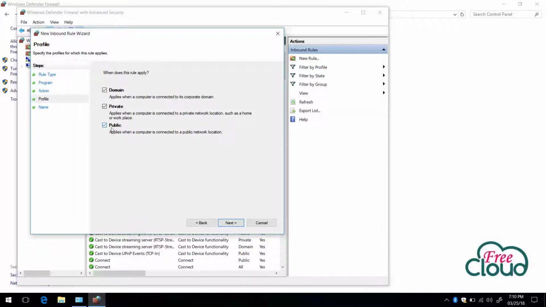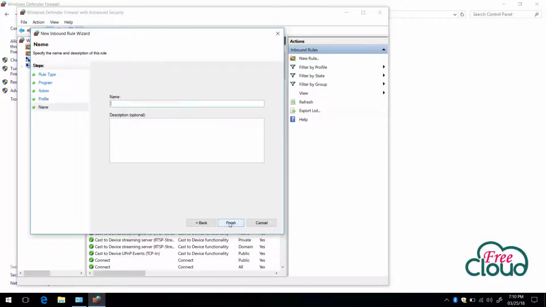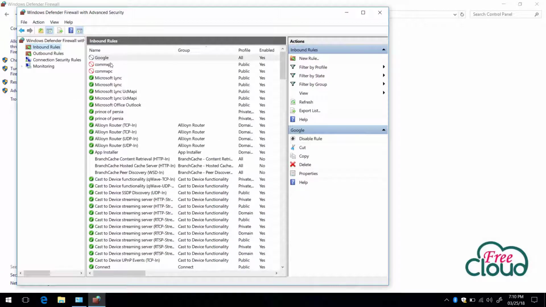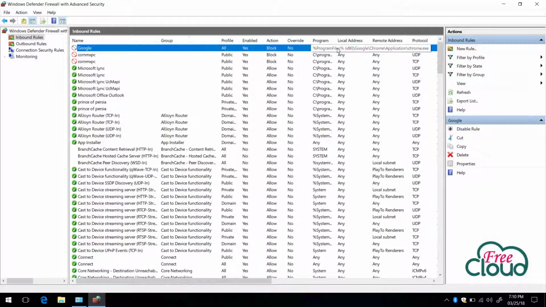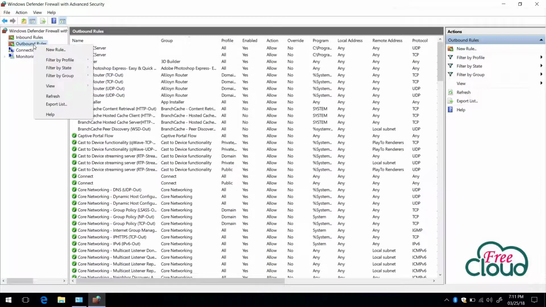Domain, private, public. Next, type a name for the rule and the description. Finish. As you see, the rule is created and configured to block all inbound traffic to the Google Chrome program, and the rule takes effect immediately.